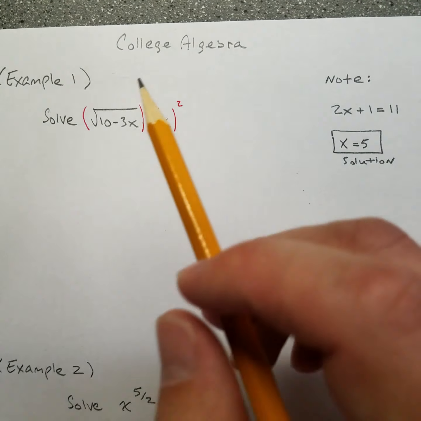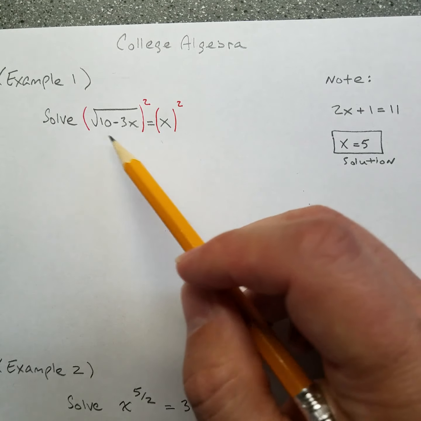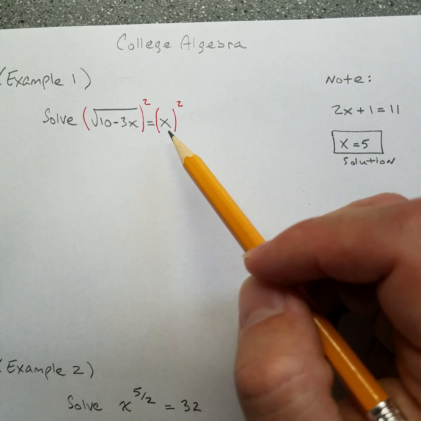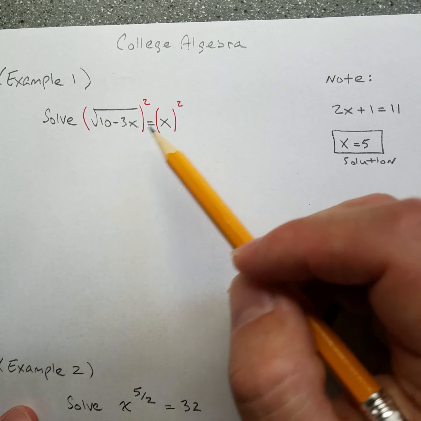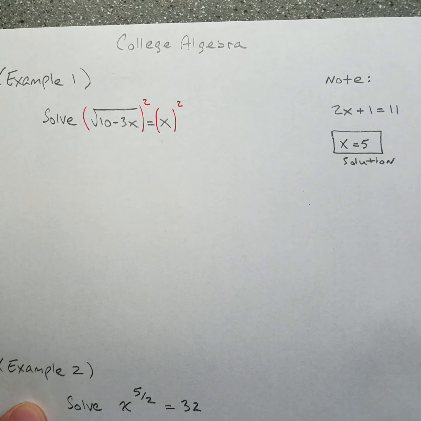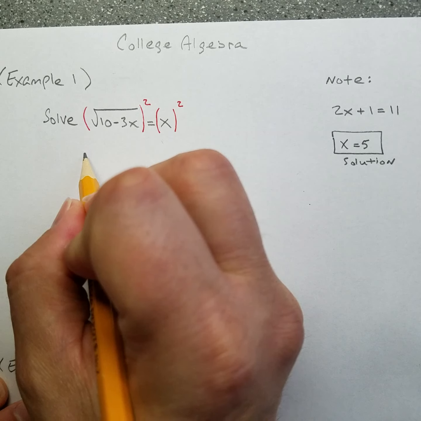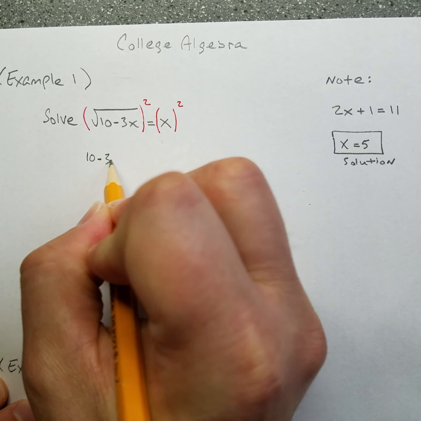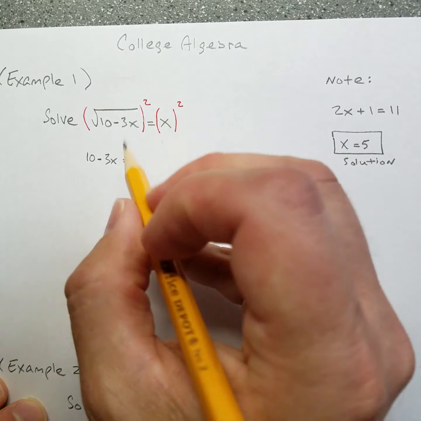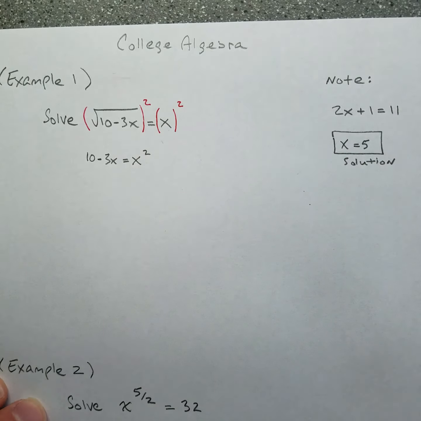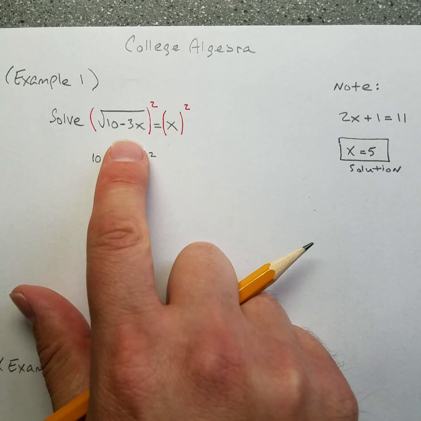You might think of an equation as a balanced scale. That's an equal sign. It says that this thing is the same thing as that, even though they look different. And if you want to keep them equal, then you need to do the same thing to each one. All right. So what would happen if we square both sides? Well, the squaring would cancel the square root. We would just get 10 minus 3x. Okay. And then what's x squared? x squared is just x squared. All right. Now we get here, and that looks, or at least it should look, a little bit better than what we started with.